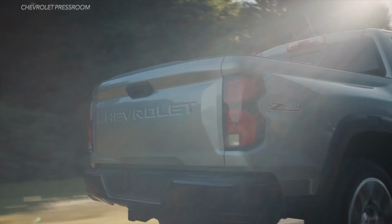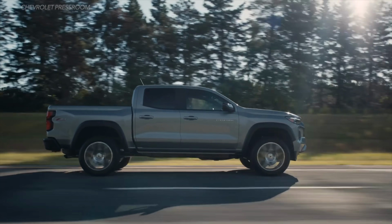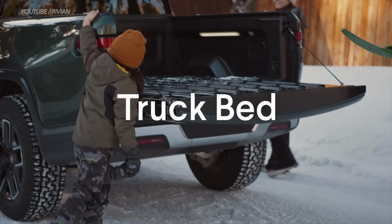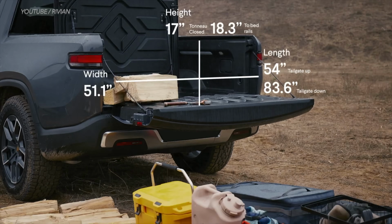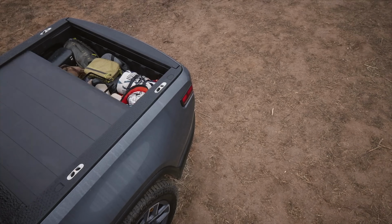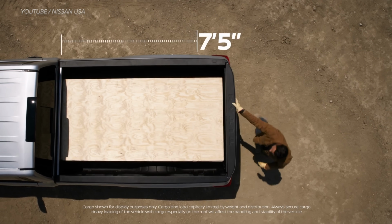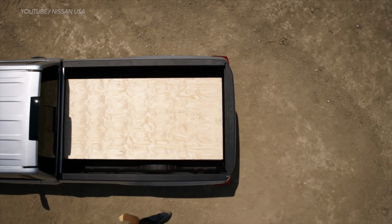If your need for a truck is to carry cargo, you'll need to look at the cargo bed options. Many trucks offer more than one bed size. Usually you'll have a short bed and a long bed. Sometimes there's a third size between these two. Depends on truck model and trim. Typically, standard beds measure between 5 and 6.5 feet. Long beds come in a variety of sizes and can measure up to 8 feet.